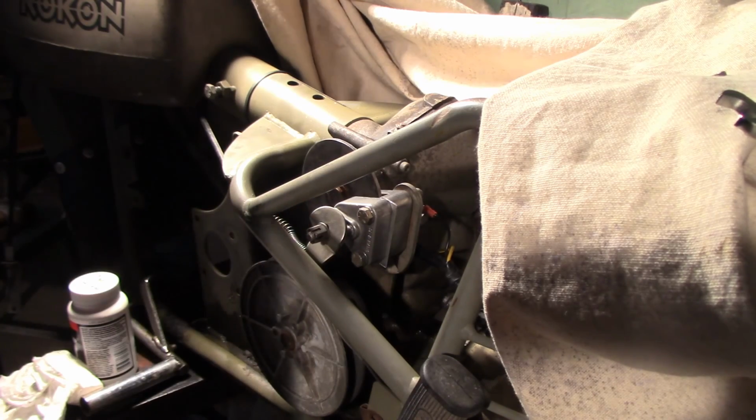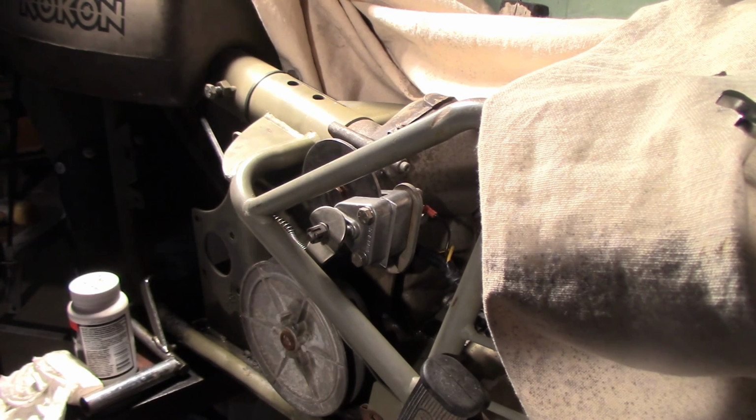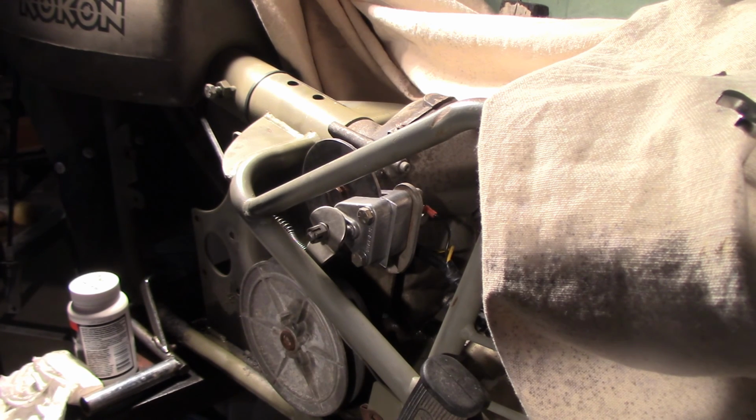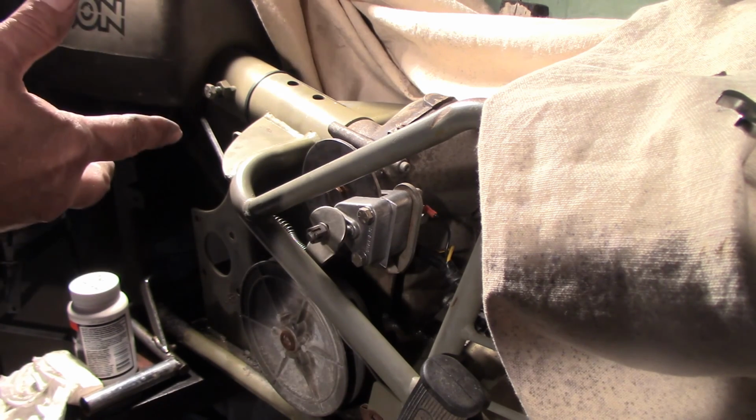Okay, all I need now, I think, is to put a cotter pin in here, so I'll have to get a cotter pin and put that in. The back brakes are done and working. So I think the next thing will be to put the rear fender back on and then install the motor.